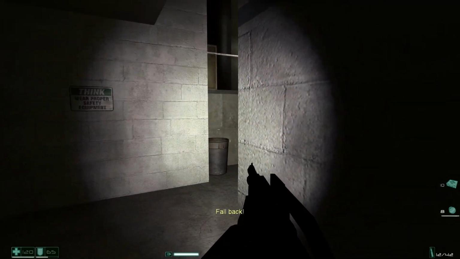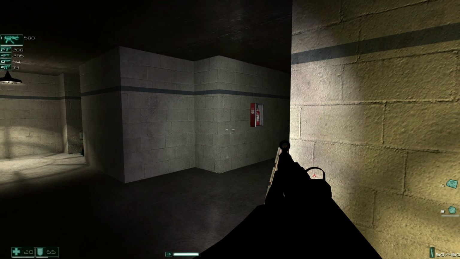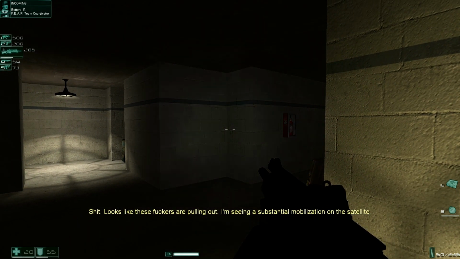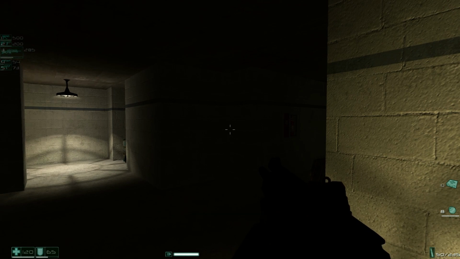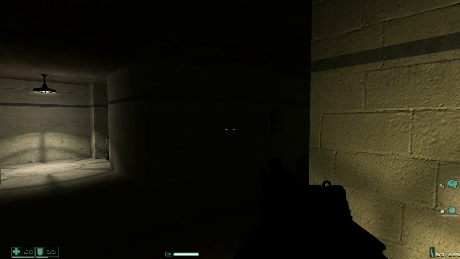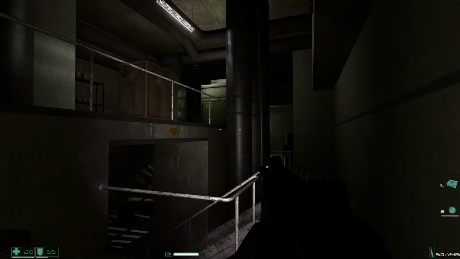I loaded him up with a rifle and hit him with, shit, looks like these fuckers are pulling up. I'm seeing a substantial mobilization on the satellite. Okay, I hit him with two different types of grenades, the proximity and a regular one, and I loaded him up with a rifle and still took a bunch of hits. So they were here and they ran away.